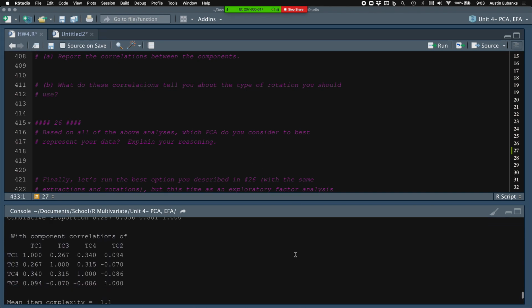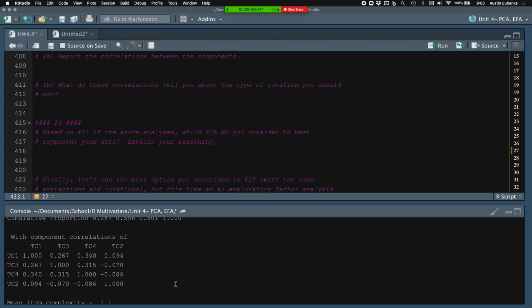And then go back up so we can keep an eye on our correlations here. We've done all of the PCAs that we're going to do for this lesson, and instead we're going to switch to conducting a factor analysis.